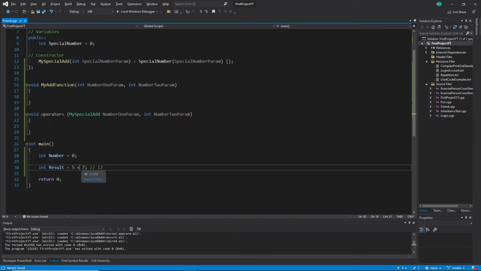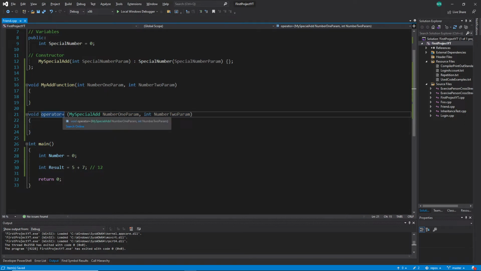And like I said before, this adding is already defined somewhere in C++. Now, when we are redefining or changing the meaning of plus with a special type, then we can say what should be printed out, for example, or what happens when we are using this plus. Let me first make a demonstration to understand this, because at the start it's hard to understand. So I say, okay, when you are using this plus in combination with a type of my special add and this int, the result is all time.